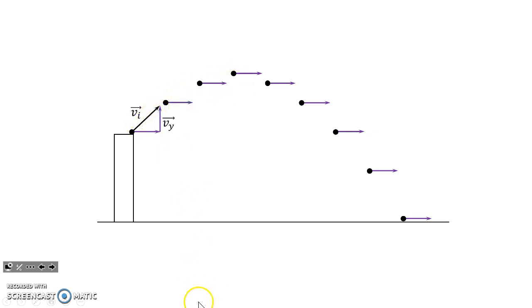As it ascends, it slows down, and so you see the arrows getting shorter. At the top, the ball briefly stops. When it comes back down, it speeds up, so those vertical velocities have longer arrows. Again, the arrows shorten on the way up, which shows that the vertical velocity slows down. And then the y arrows get longer, which shows the y velocity speeds up as it goes back toward the ground. As before, we can connect the x and y velocities to get the resultant, or the two-dimensional velocity, at every moment.